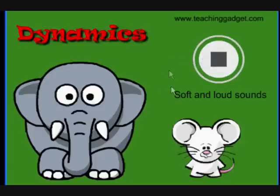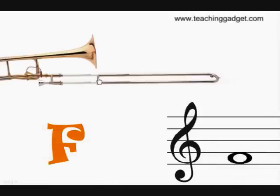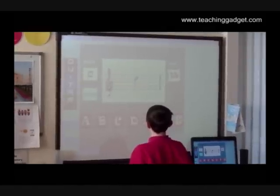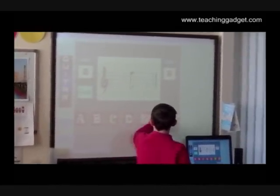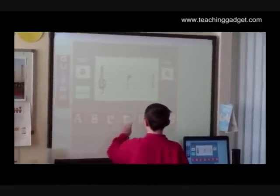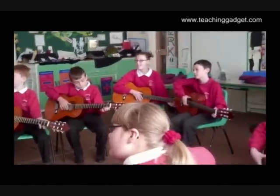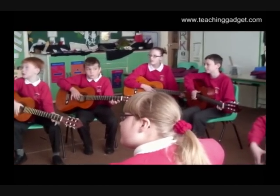Non-music specialist teachers are now able to deliver fundamental to advanced lessons with confidence and proficiency. Using the many games and other resources available, teachers and instructors can now harness the fun, excitement, and possibilities a music lesson can offer. Whether you're teaching the whole class, a small group, or individuals, Teaching Gadget is the perfect all-in-one resource kit. Enthuse your students with the vast array of play-along songs across differing styles of music.